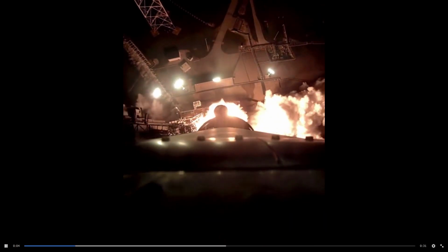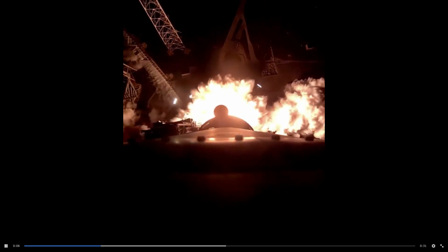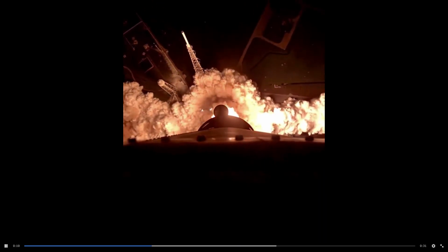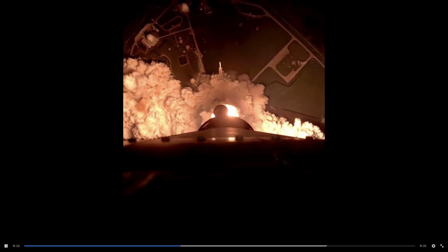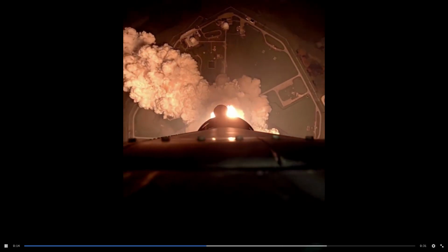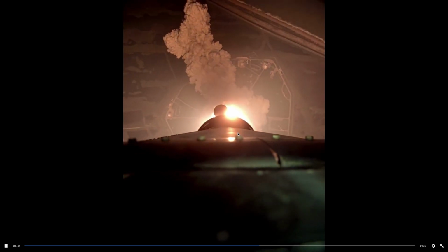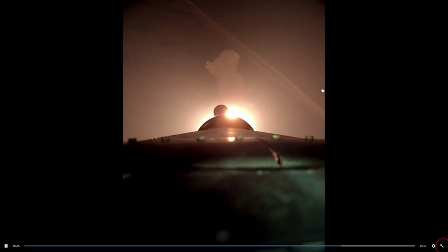Maybe you guys have seen this in the past couple of weeks, but we're in the midst of a really awesome and really historic space mission, which is the Artemis 1 mission. So we have this incredible HD photo video of the spacecraft taking off a few weeks ago. And we can actually follow along with this mission in real time as this spacecraft goes around the moon in preparation for sending humans back to the moon. It's really an exciting time.